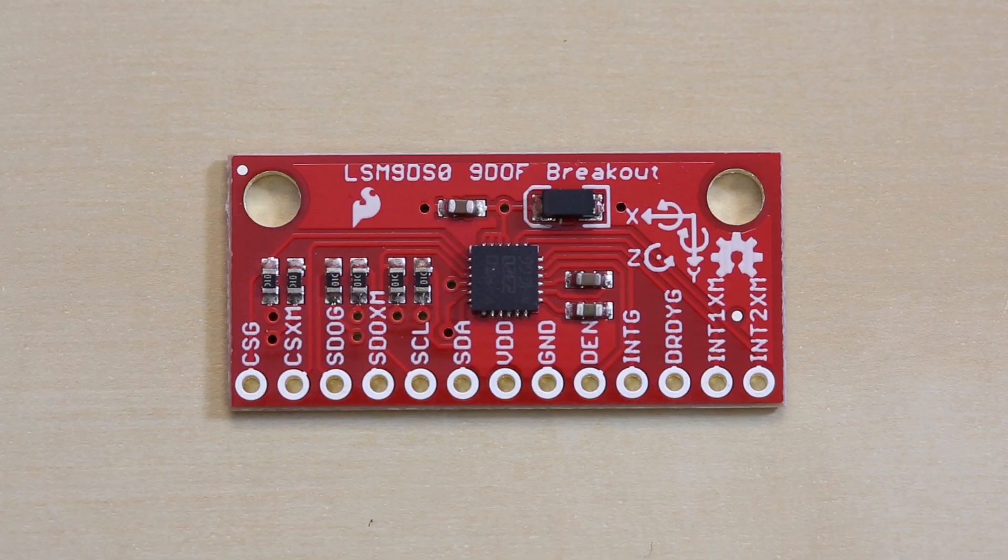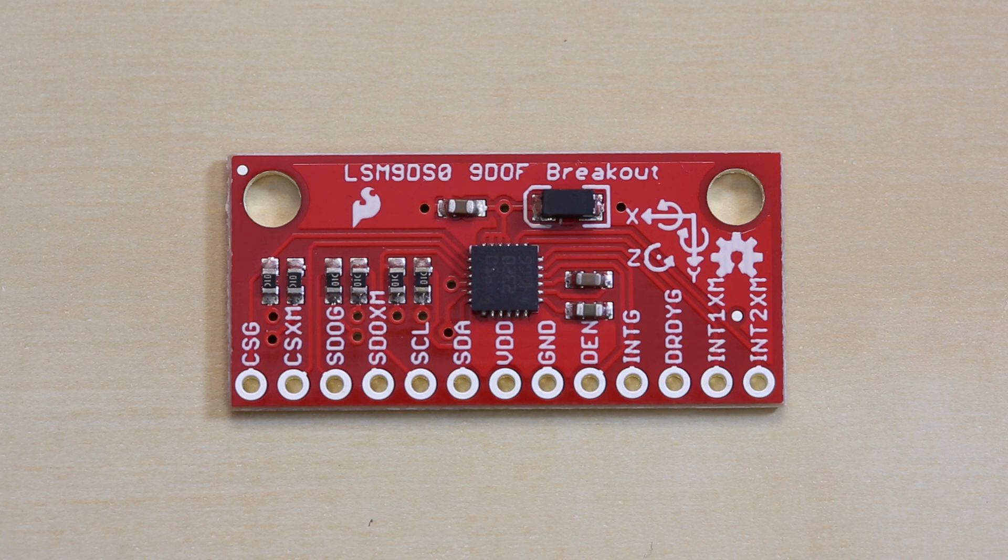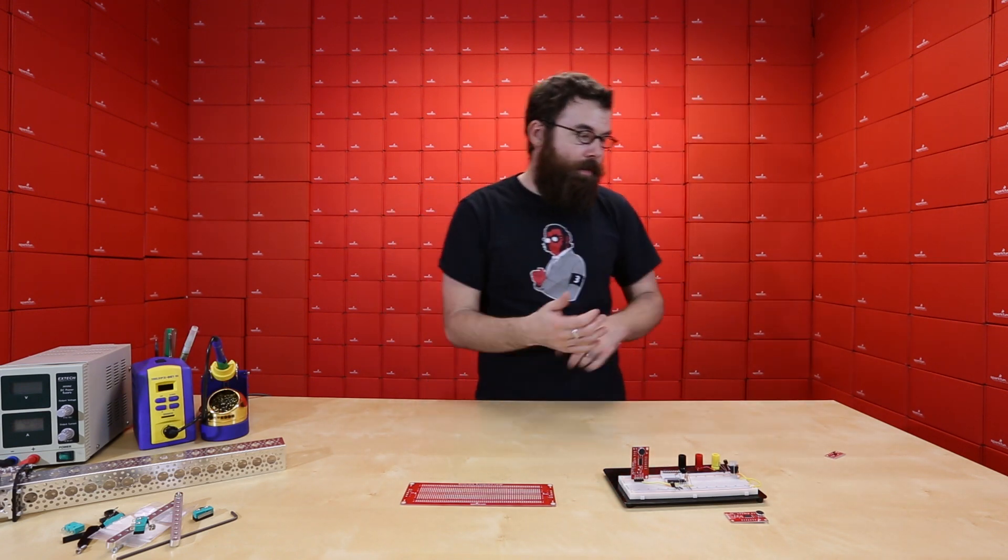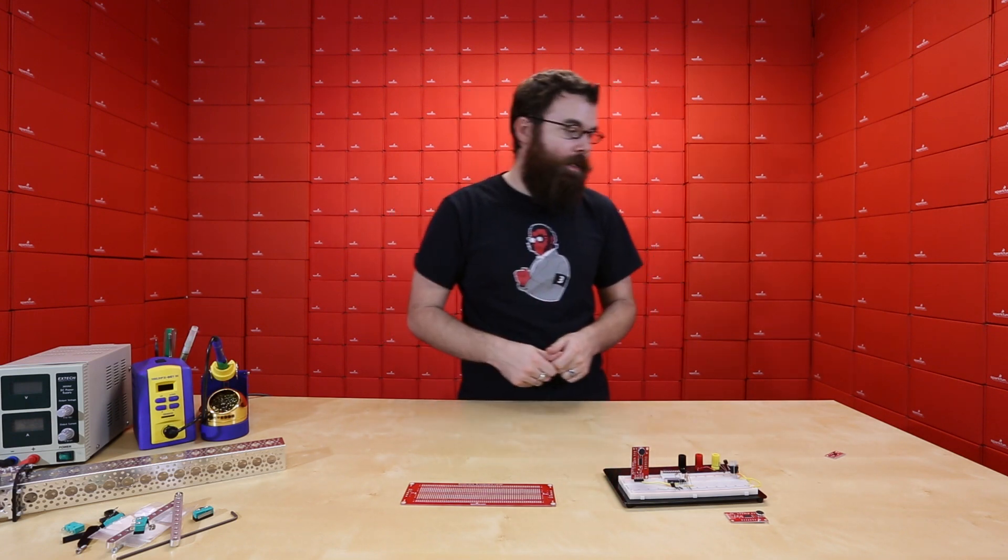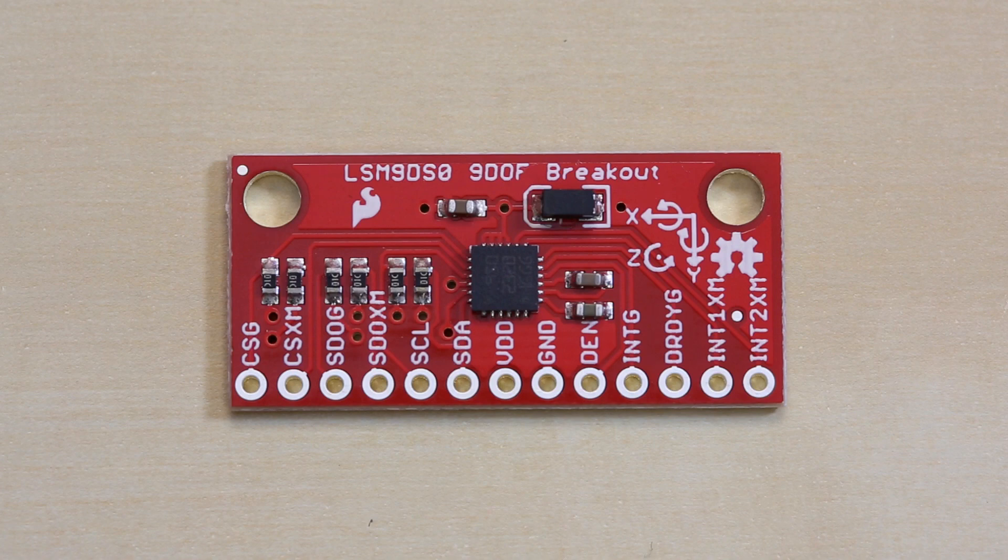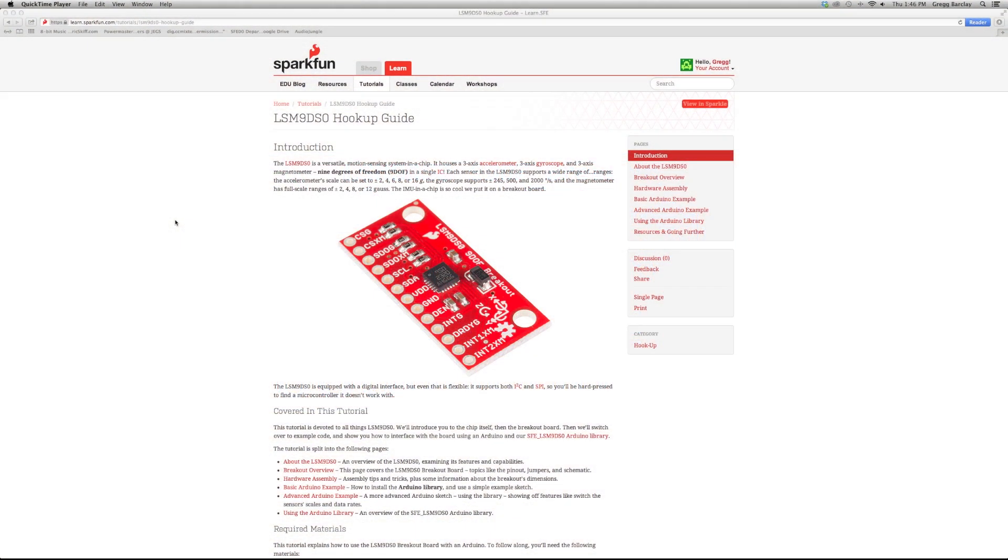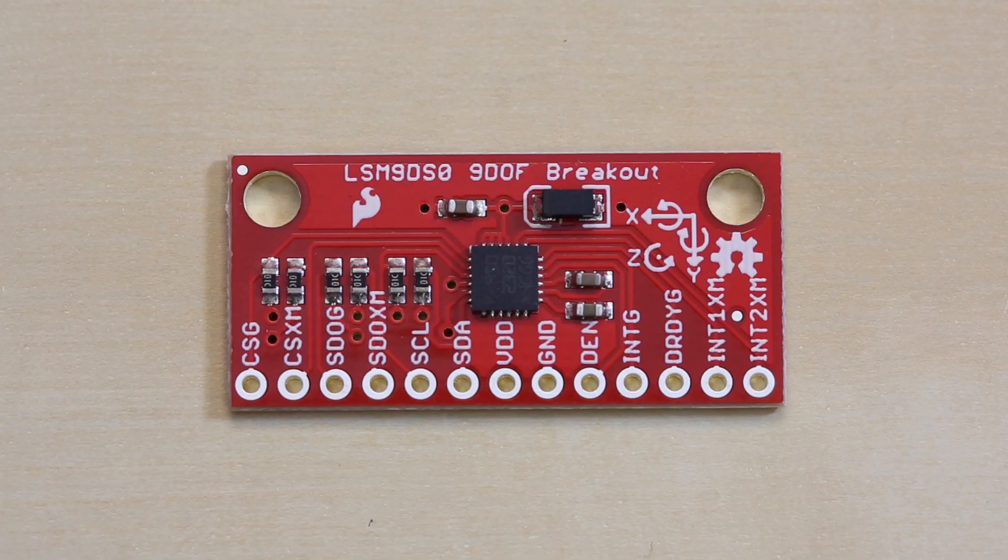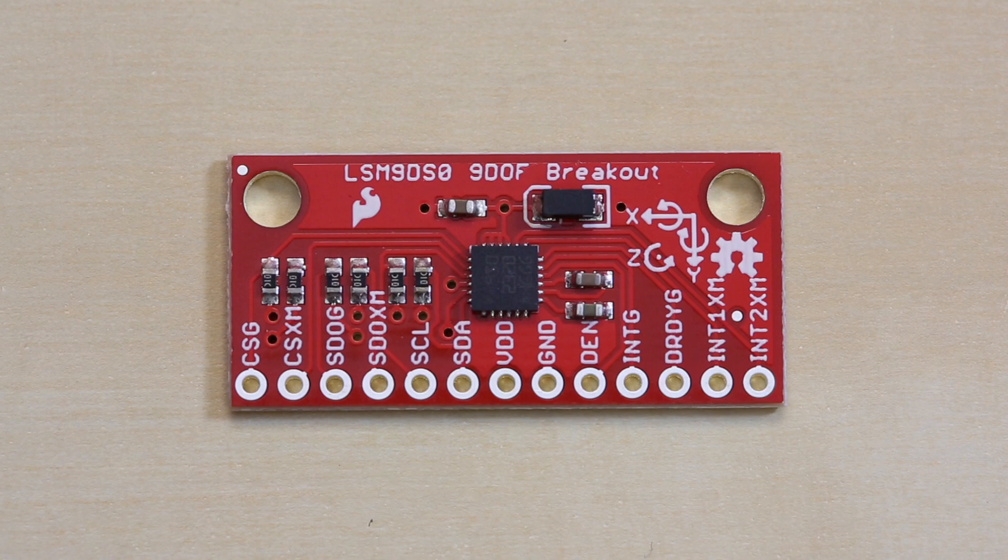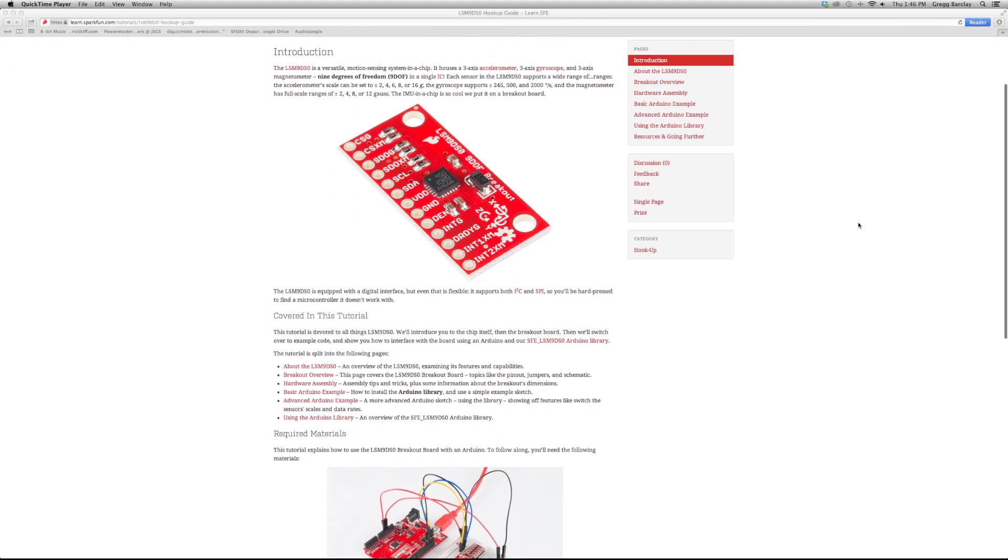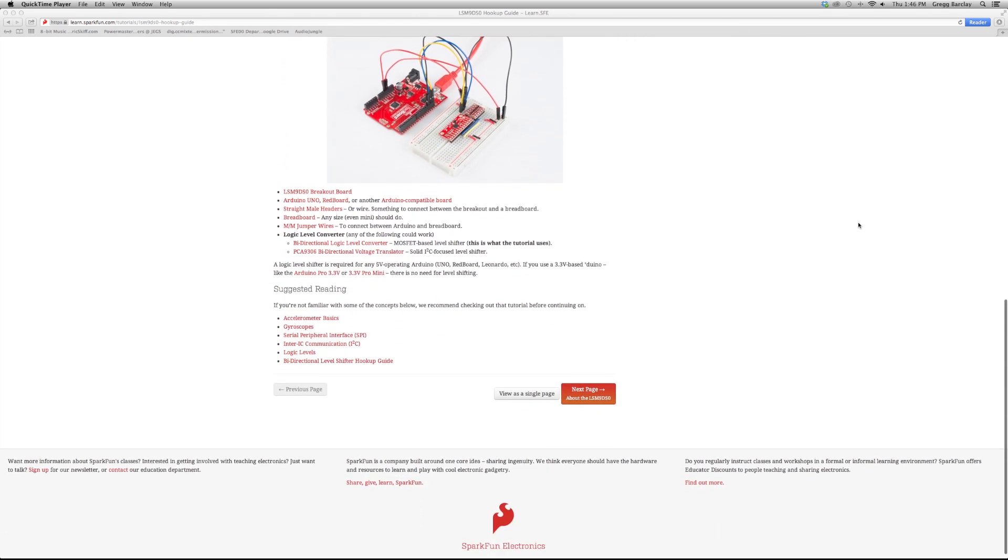Next up, we've got a new IMU. This is the LSM9DS0. This is an all-in-one 9DOF board. Everything is all on the chip. It's got magnetometer, accelerometer, gyroscope, all that fun stuff. This is a relatively complicated board to demonstrate or at least show in the new product post, but we do have a very in-depth hookup guide that shows you how to hook up all the pins, how to configure this. This board communicates over SPI or I2C, so you have that option.